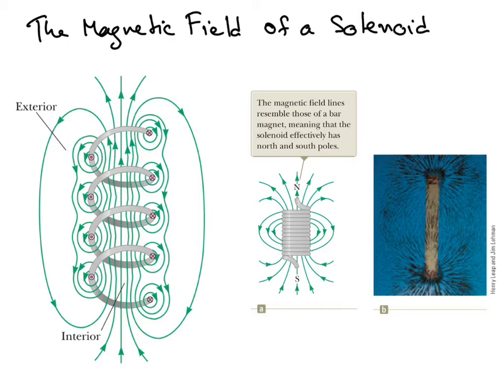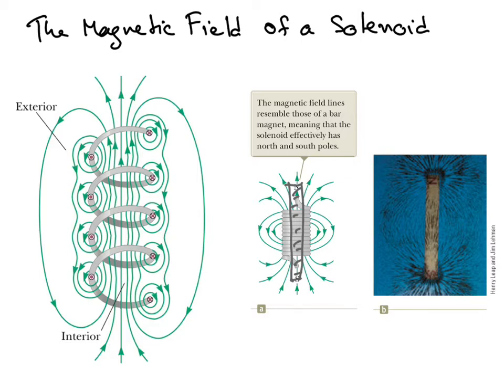Okay. For example, if we put an iron bar inside the solenoid like this, okay, the magnetic field from the solenoid will induce this iron bar to be a very strong magnet. So we can use this configuration to produce a very strong magnet that has many applications in engineering, in physics, in medicine. Okay, so the solenoid is very useful.